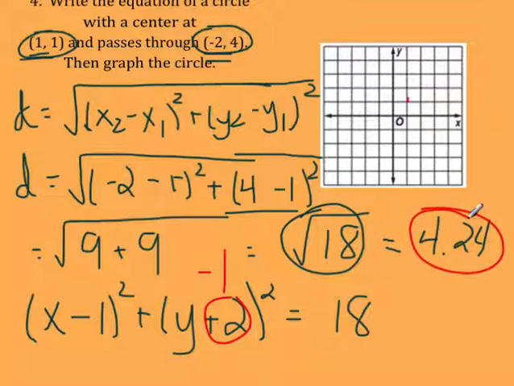So I'm going to go over 1, 2, 3, 4, and then just a little past that. Then I'm going to go up 1, 2, 3, 4, and just a little past that. Then over 1, 2, 3, 4 to the other side, and down 1, 2, 3, 4, each just a little past that. Everyone's terrible at drawing circles, so don't critique yourself too much. And then we've drawn our circle. All I did was take our radius and go left, up, right, and down so that I could draw my circle from there.